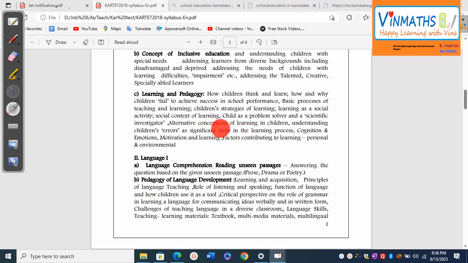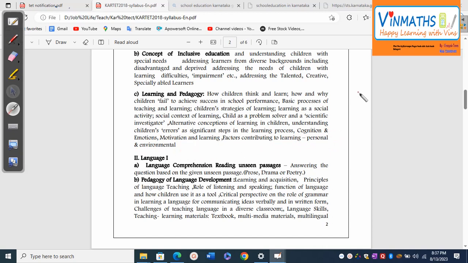alternative conceptions of learning in children, understanding children's errors and significant steps in the learning process, cognition and emotions, motivation and learning, factors contributing to learning, personal environment.